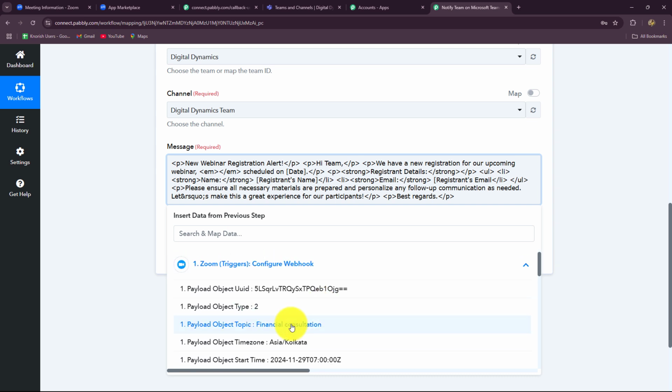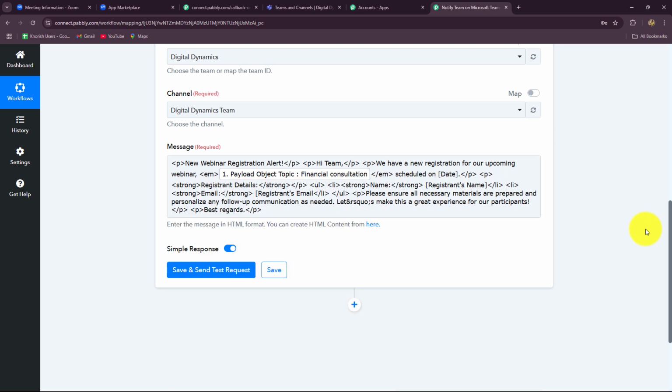When I insert the data from the previous response, it is mapped. When we map our data like this from the previous step, it becomes dynamic, and with each new response it is automatically going to replace. So every time a new registration is made in Zoom and the response is captured, this name is automatically going to replace over here. In a similar manner, all the details which we map are going to replace.